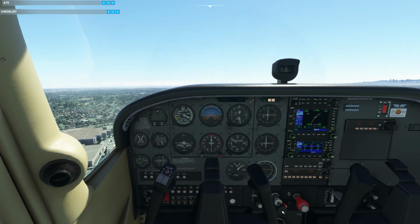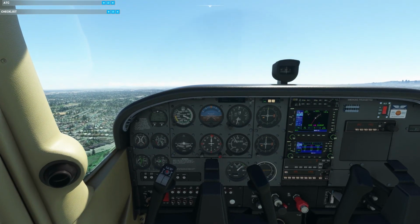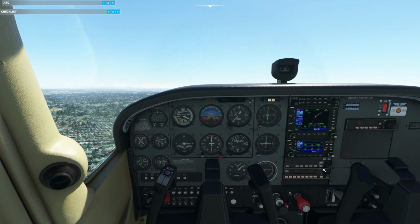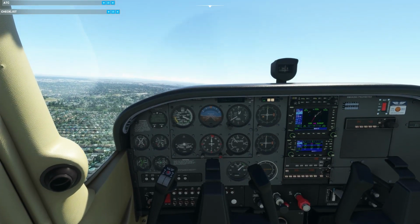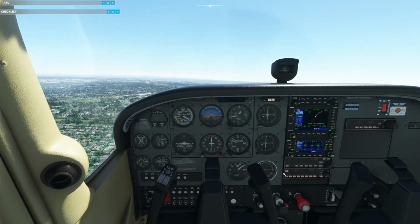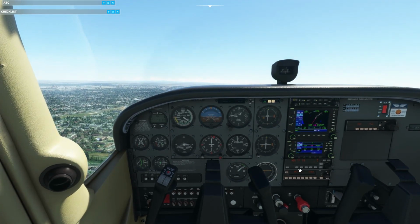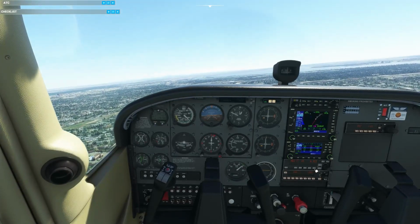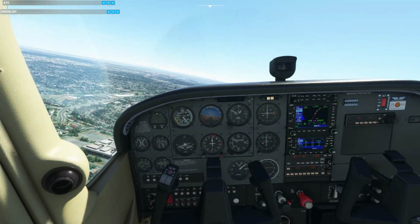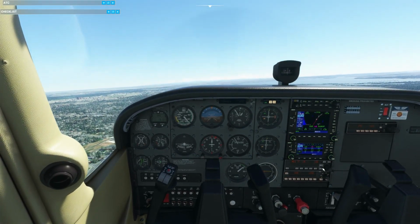We can really feel it. I'm adjusting right now. It's a mistake that I have made. I should have set the altitude on the ground before taking off. Now I have to handle the airplane manually and then set the autopilot at the same time. This is something that I should have done on the ground before taking off.